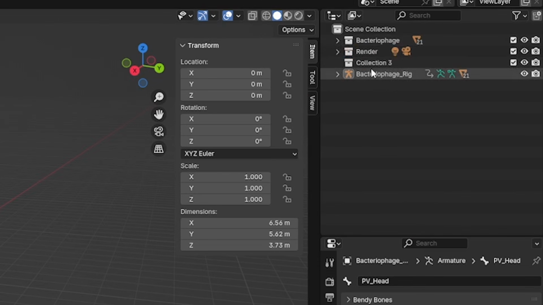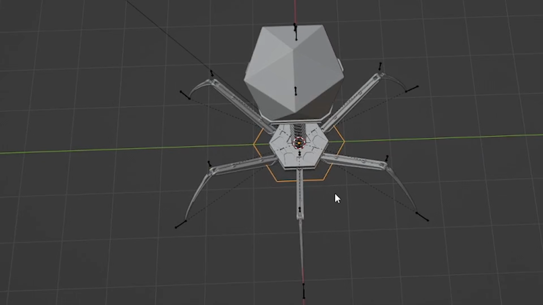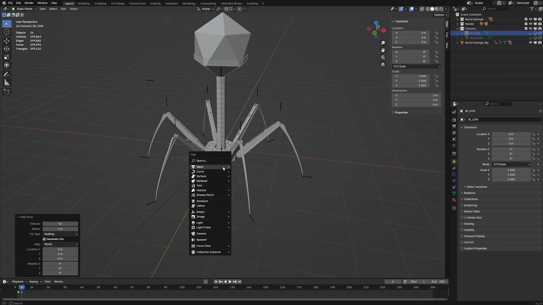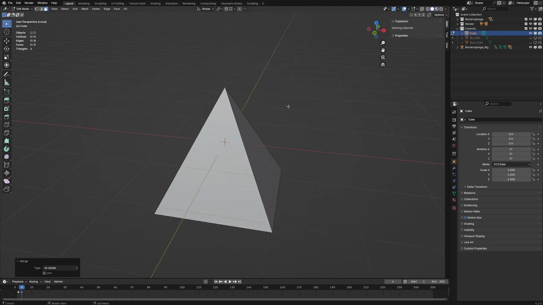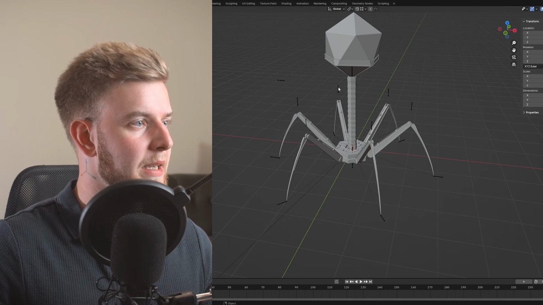But now the final thing that I want to do is give this some nice controls. So I'm gonna make a new collection, I'm gonna call it controls. So in this controls collection, I'm going to make a bunch of items which I'm going to use as a display for the rig. Mesh circle, 6 subdivisions, so it's like a hexagon. I'm gonna go with a circle, 33. And for the pole vectors, I'm gonna do something fancy. Let's add a cube. I'm gonna isolate it for now. Merge this to the center and make it a pyramid. Pole vector controller.